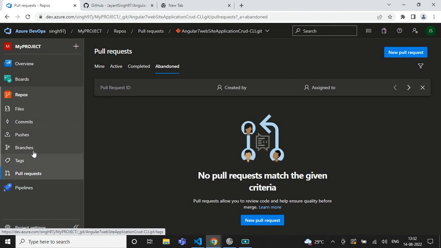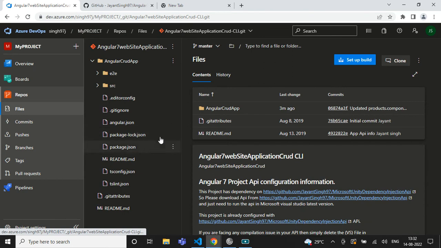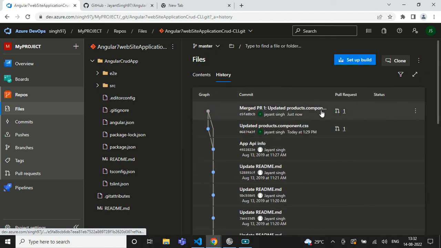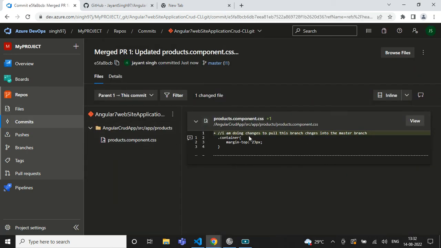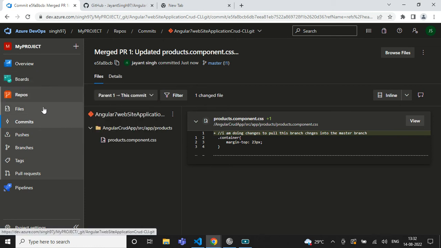So branches and push commit files, if you want to see the files, you can just go there and simply do so. And if you want to track who has made the changes on these particular files, you can click on the history, and you will get more insight about your branches. If you want to revert anything, or backtrack, meaning how the changes were made to the master branch, you can do so. Click on this, it will give you more detailed insight, how the changes are happening and how the pull requests were created. So we covered our repos and files, commit, push, branch, tags, and pull request.